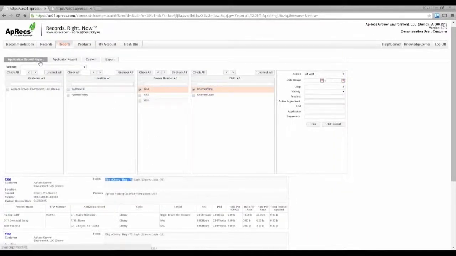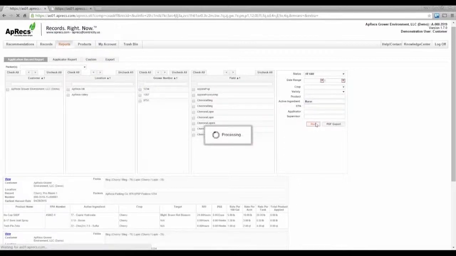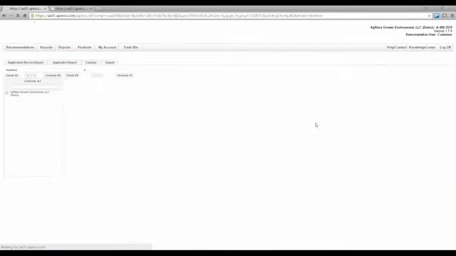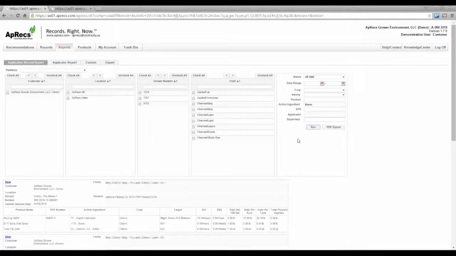The application record report is also useful when you're just trying to find specific products or specific active ingredients. For example, if I want to go ahead and uncheck all of these and look across all of my locations and all of my products and all of my fields for a specific active ingredient, let's say maybe boron, I could run a report across everything, searching for any application record that might contain boron.